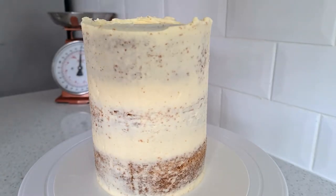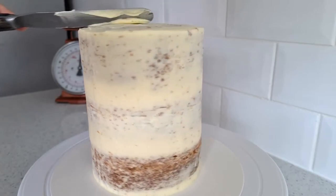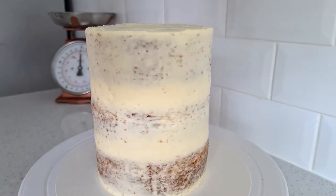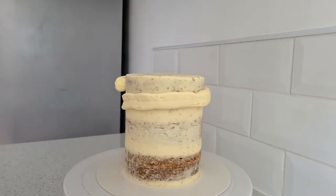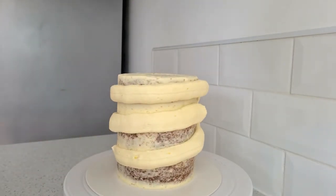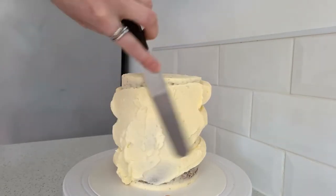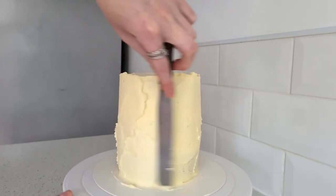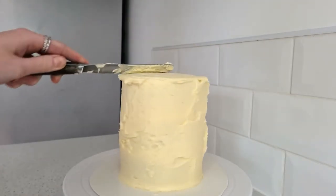Take in those edges to get yourself a nice crisp finish and set it in the fridge for half an hour just to let the outer layer firm up. Once out of the fridge, go in with more buttercream and pipe a quite thick amount around the cake. You could choose any color at this point — this will create one of the colors of your stripes, so choose wisely. I've just gone for a magnolia color for ease. Then just go around spreading lightly to keep the thickness of the buttercream, making sure you can't see any cake peeking through, covering the top to get a nice even layer.